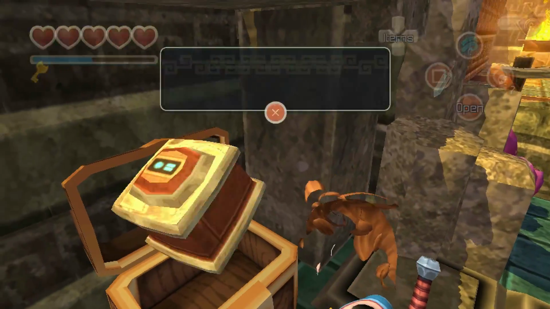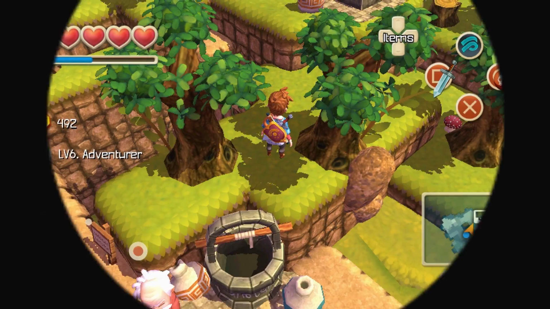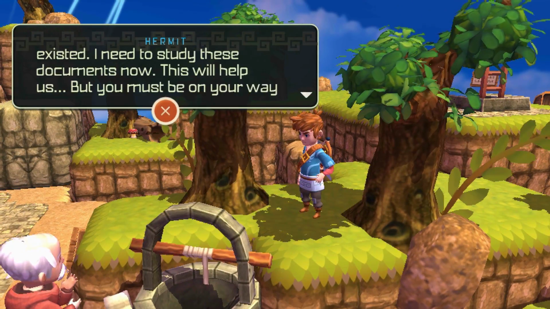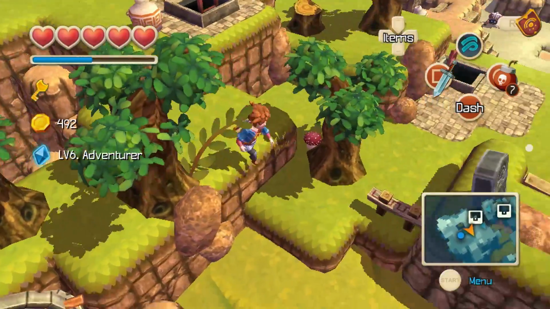A little bit of a graphical bug going on there. Lost Store Cube of Archimedes. Oh, and it's going to walk me right out of here there, isn't it? Yep. Search for the Emblem of Ocean. Alright. So, pretty much done there.